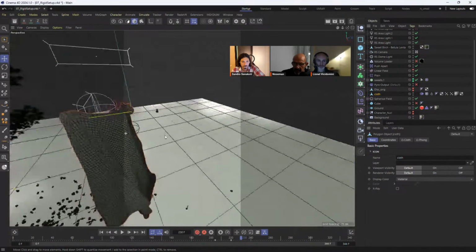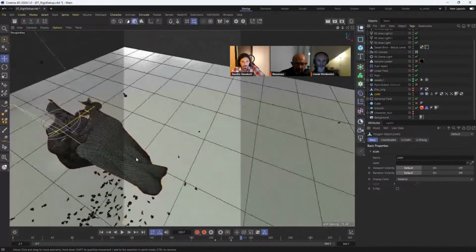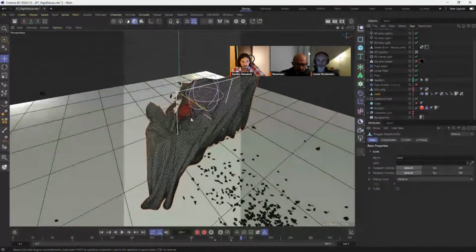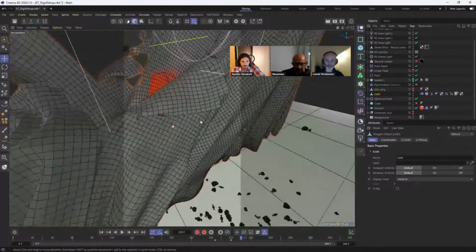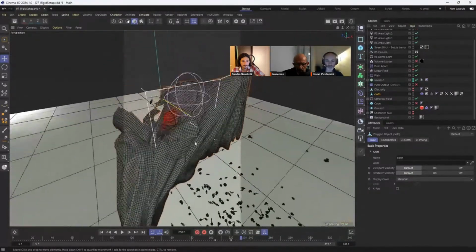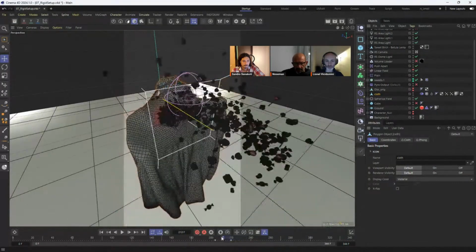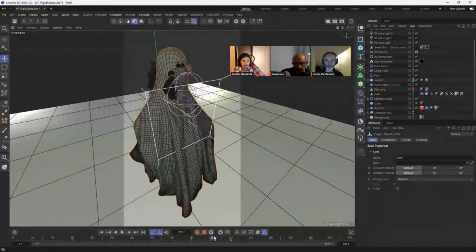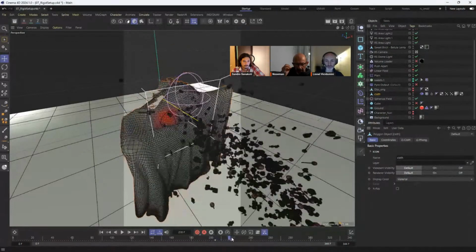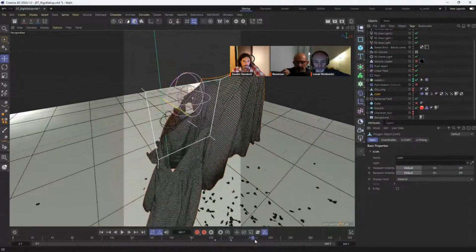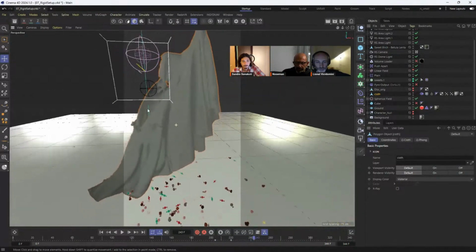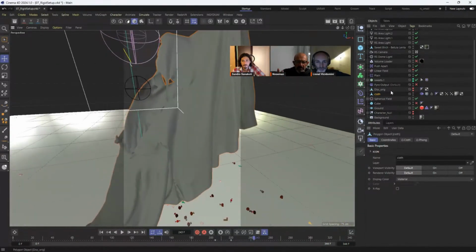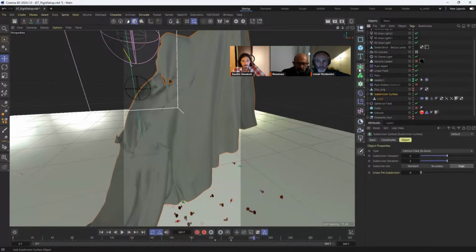You need to create a cloth that has topological features that will allow it to tear in very specific ways. The more you approach realism, the amount of work you need to put in for a little bit more realism usually is exponential. That's right. This is not just a limitation of Cinema 4D or anything else. It is a limitation of the whole algorithmic approach.